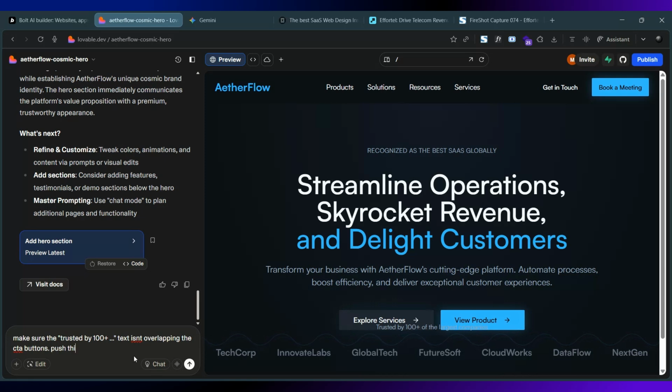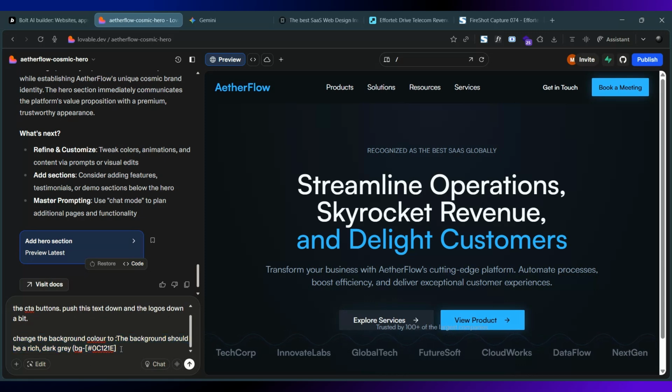Push this text down and the logos down a bit. And say change the background color to, I'm going to paste it here. And let's see if we want any more changes.